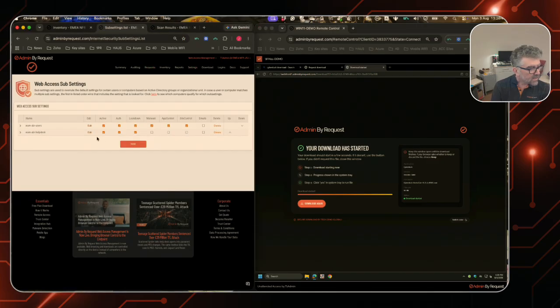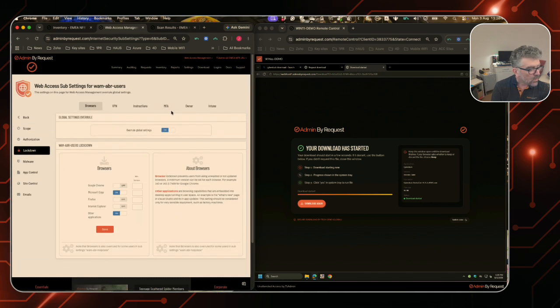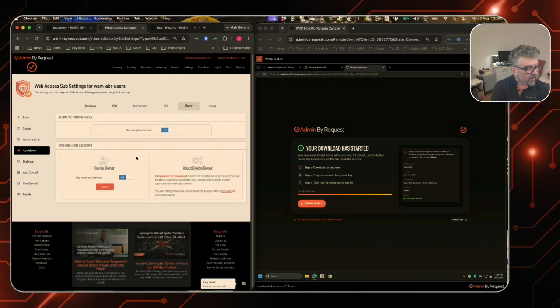There's a few other little settings here that we can just cover while we're here. We've got the device owner. Here we are. This is a similar feature to EPM. When you deploy a Bing request, the first user or non-admin becomes the de facto owner, the unique owner of the system.